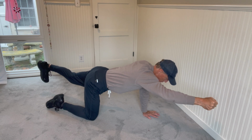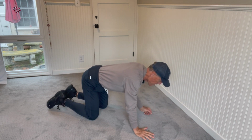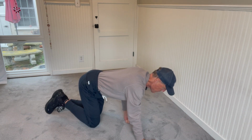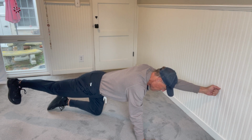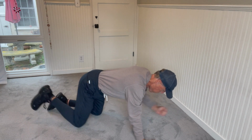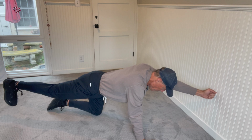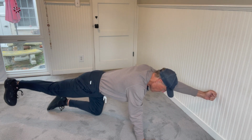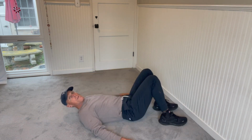You want to try to keep yourself steady. Press out through the heel, point the toe down, and make a fist, a tight fist, and stretch from those 2 points, the heel to the fist. And once again, you want to do about 5 to 10 on each side. That will activate some of the posterior muscles on the oblique angles.